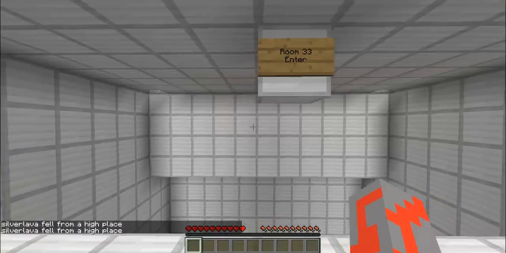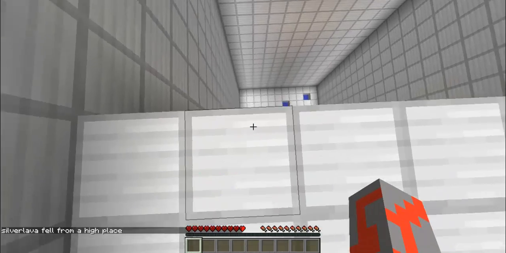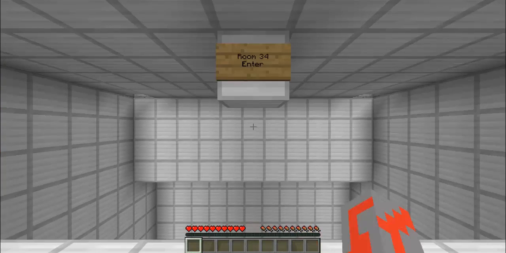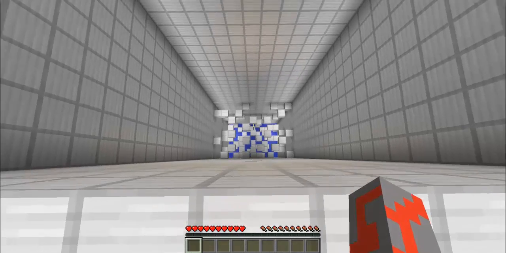If I could actually make this, I could show you that. Hang on, is there one easy one to get through? I don't even know. Here we go, let's try this one. There we go. Okay, so then it all leads to the same place, and the button is right here, and that was room 33.